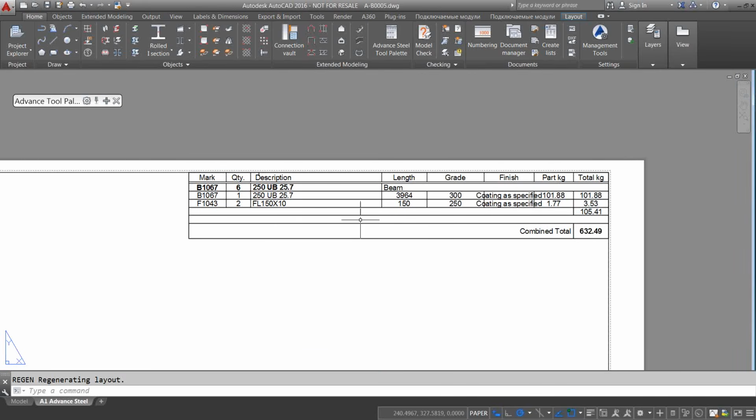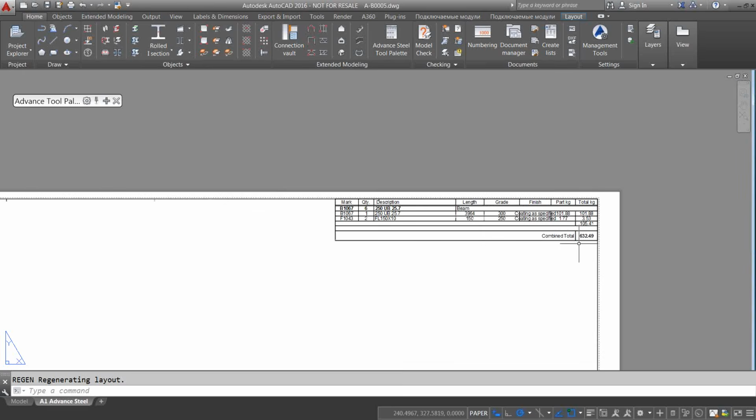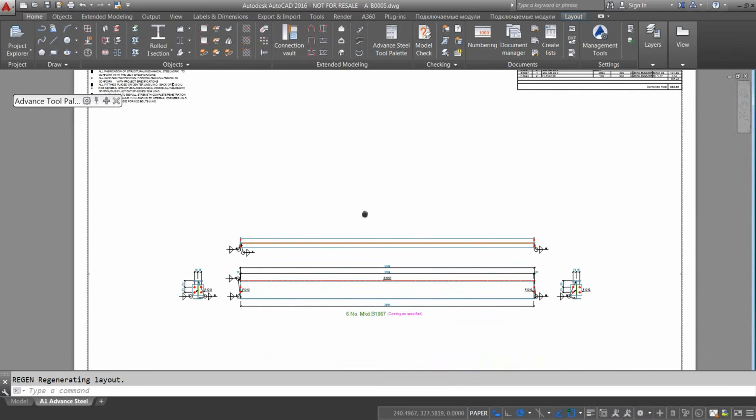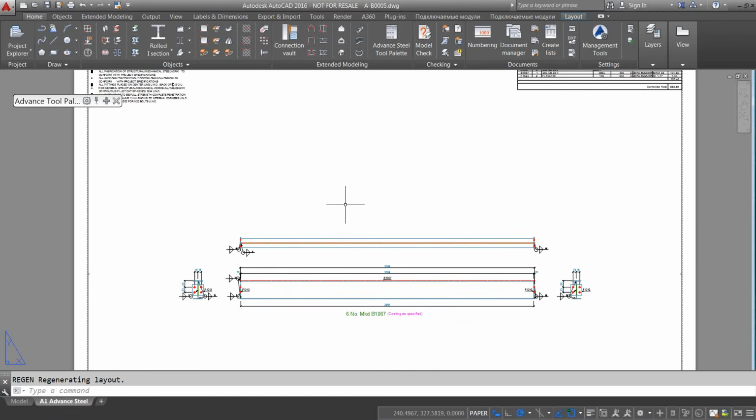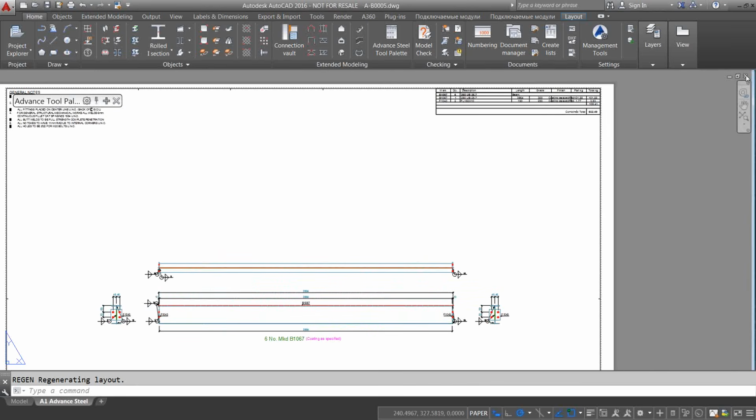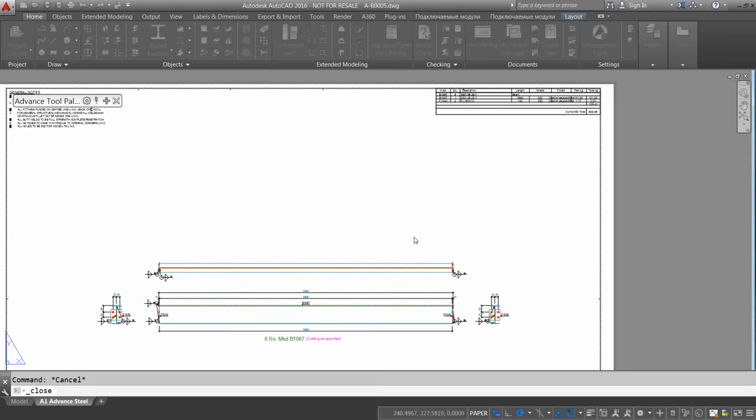And at the top, it's also showing me the quantity of each of these members. So that's a beam, quantity 6, the finish, what kind of finish we wanted. But the best part is it's also giving me the combined weight of those structural members of that particular assembly. So as I said, one single button click for the drawings. I haven't seen any program that really does that and also updates these.